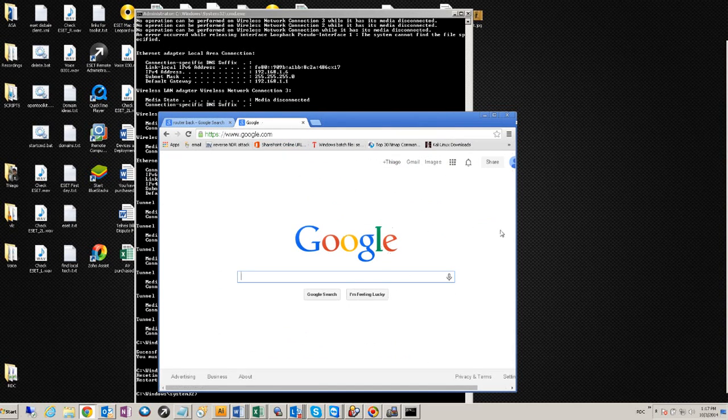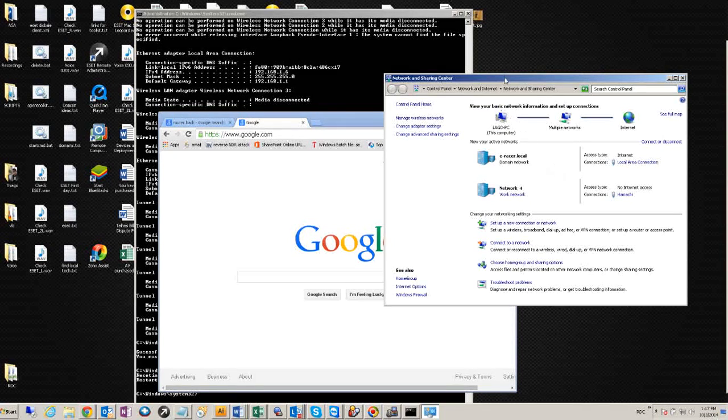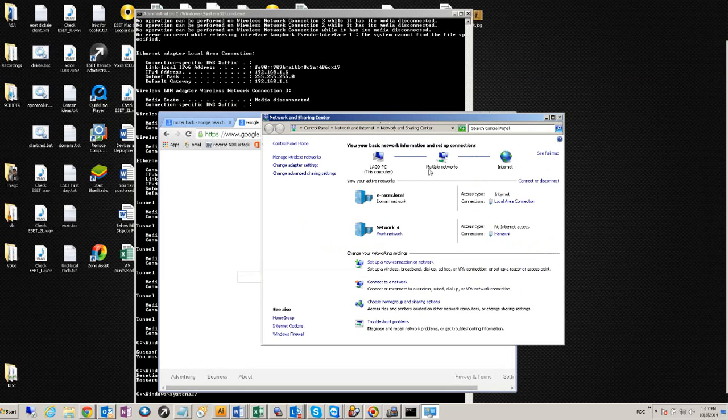If you don't want to check over there, you can just right click either on top of this little computer or you see little signal bars right here, meaning the Wi-Fi connection. Right click on top of it and click Open Network and Sharing Center. And this will come up. Here it will say if you're connected to the router, which is this one, and if you have internet access, which is this one.